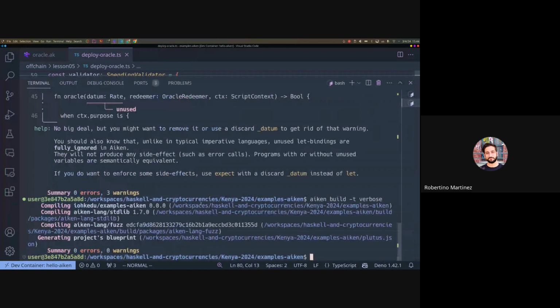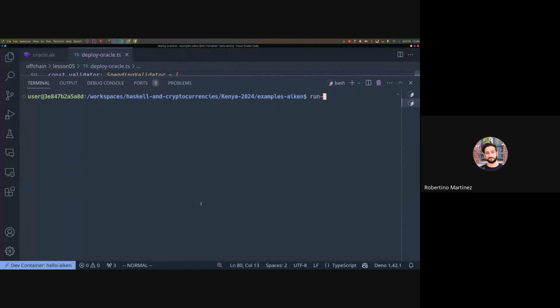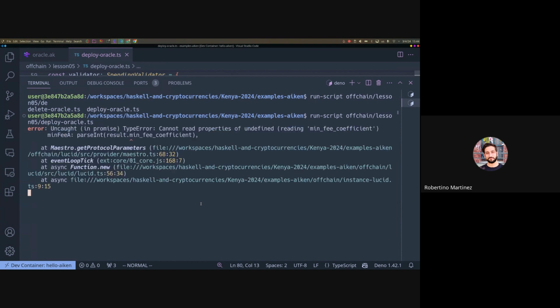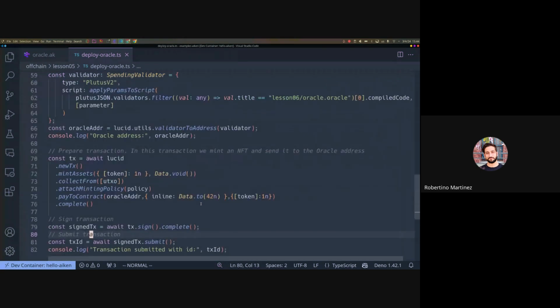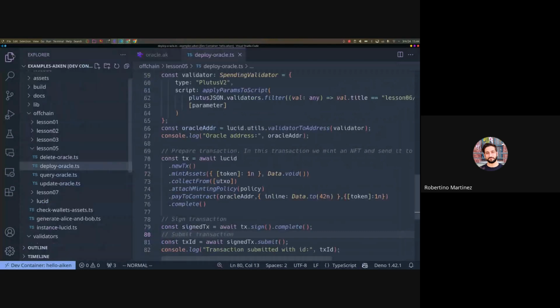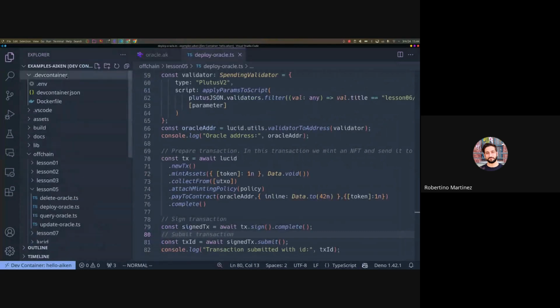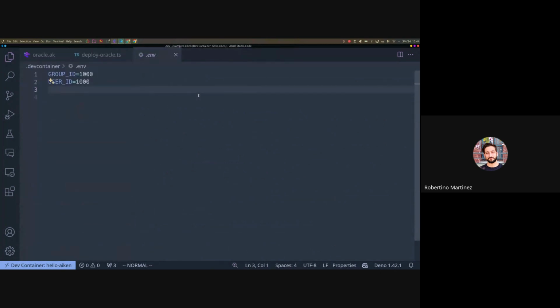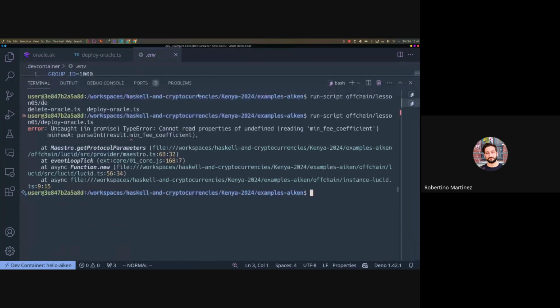So let's deploy the Oracle. So here, run script, off-chain lesson 5, deploy Oracle. And okay, there's an issue because I don't have the Maestro key.